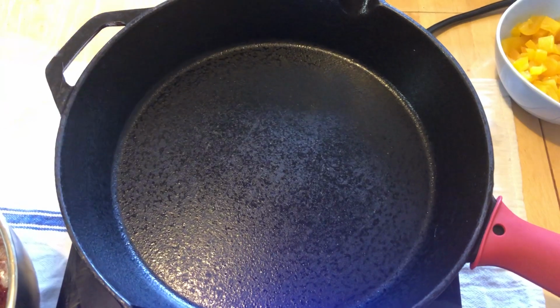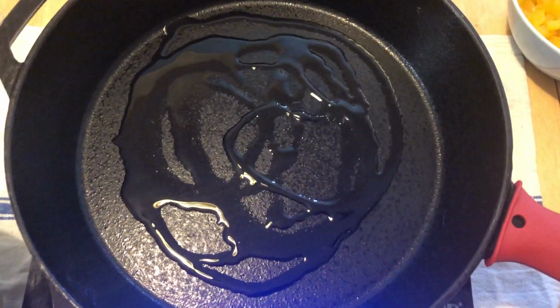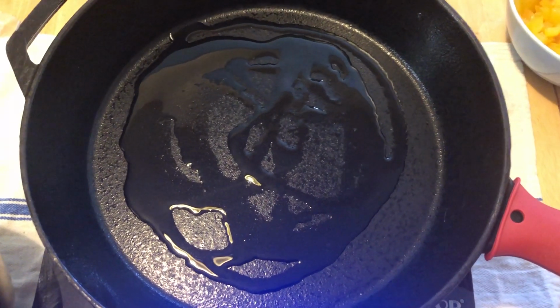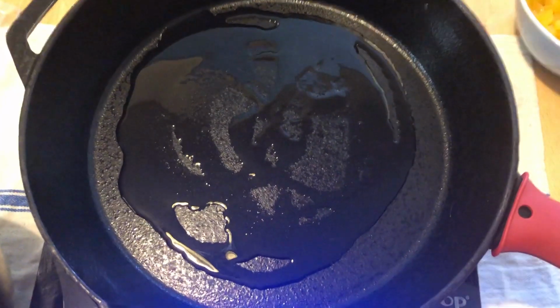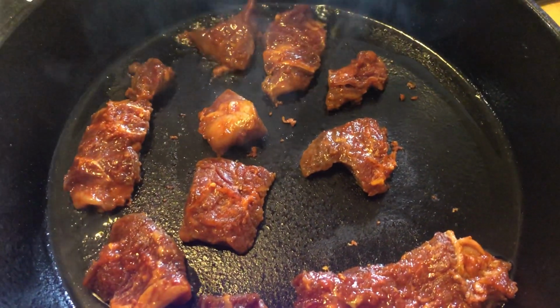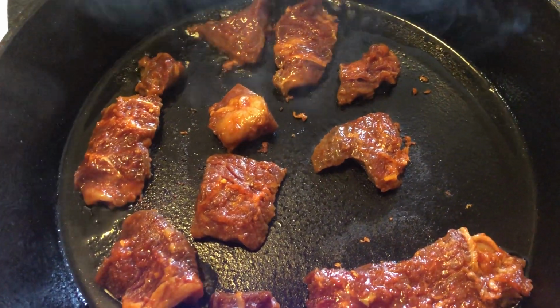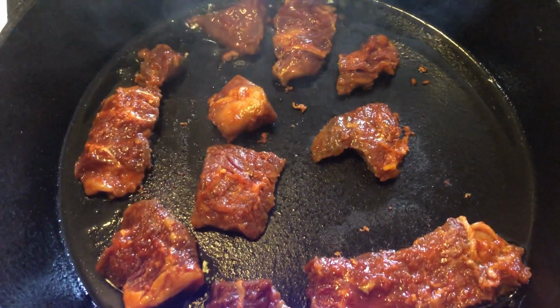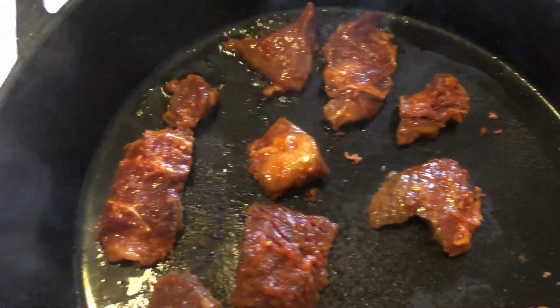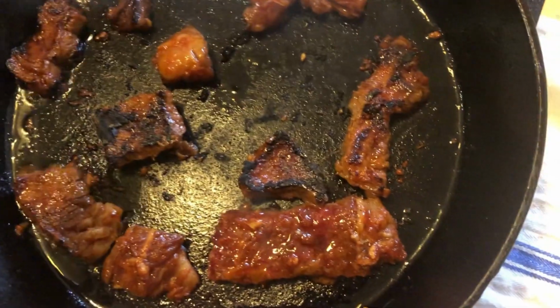After my beef has been marinating overnight, I'm going to take a cast iron skillet drizzled with some vegetable oil. On high heat, I'm going to wait several minutes until my skillet is rocket hot. Then I'm going to drop my meat in batches at a time. I really like to get a nice tasty sear on this meat, so I don't want to add all my meat at once and overcrowd my pan. On each side, I cook my meat for about 2.5 to 3 minutes before flipping them over and cooking them for another couple of minutes.